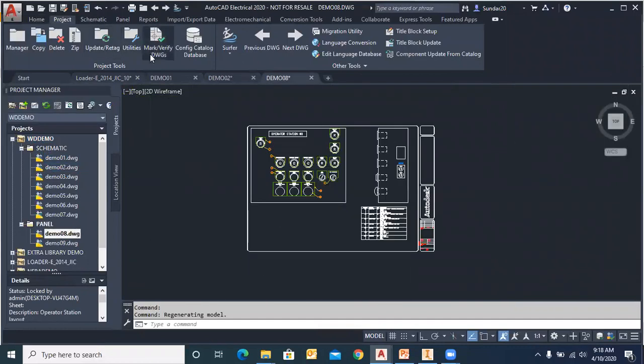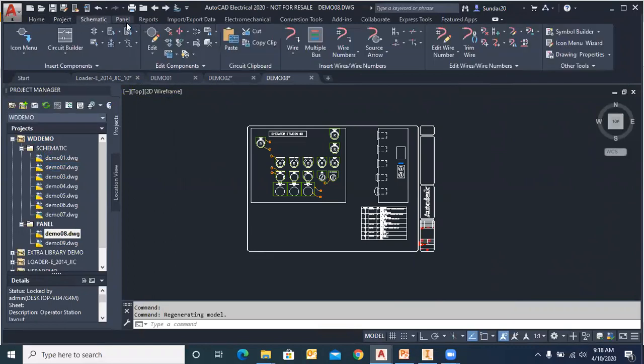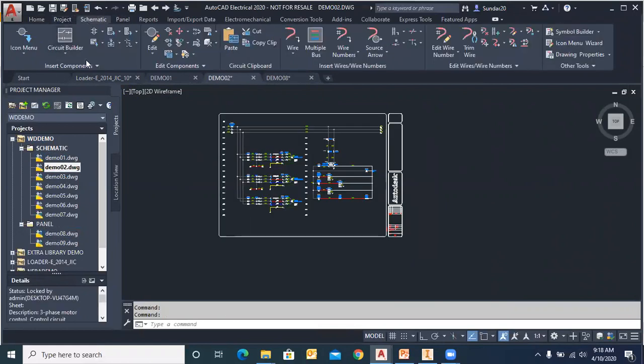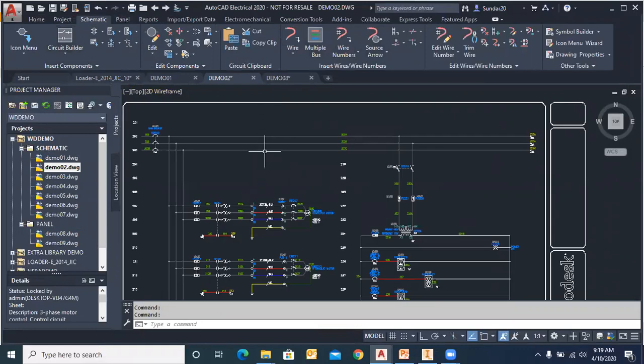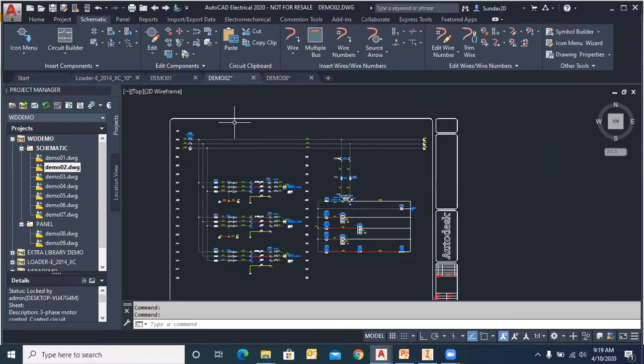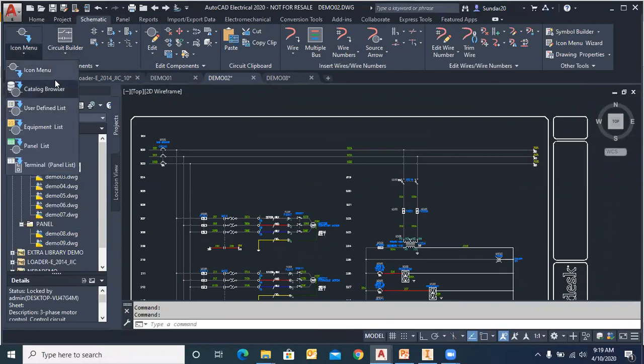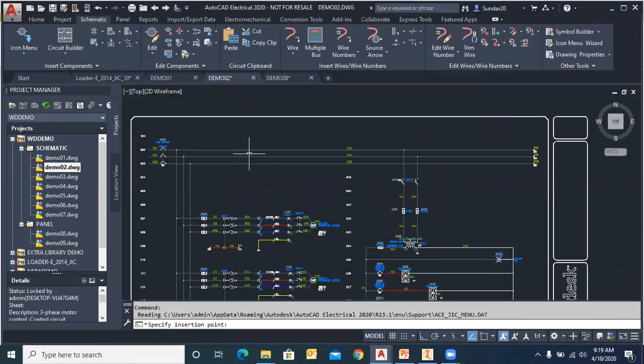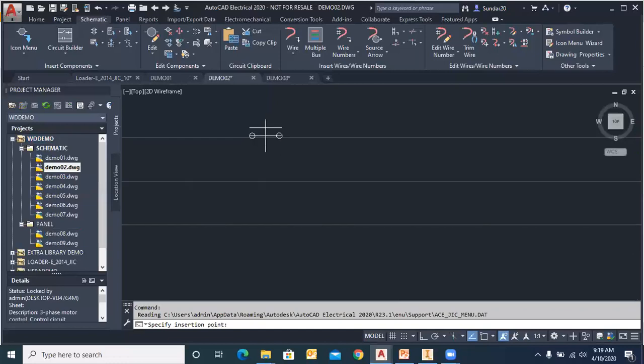We can also connect the data between these two, from my schematic to my panel layout. AutoCAD Electrical offers you so many things you can do as an electrical engineer. We can give our schematic layouts, where we will have single phase as well as three phase wirings. Let us place some components here. To place any component into your wiring layout, you can go for the icon menu, where we have all our electrical components, like push button, everything is here. If you want to place anything, you can directly select that component and place it into your wiring schematic layout.